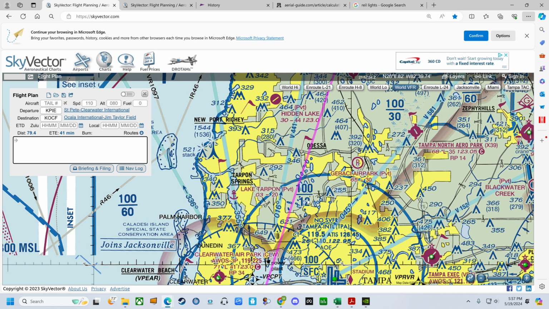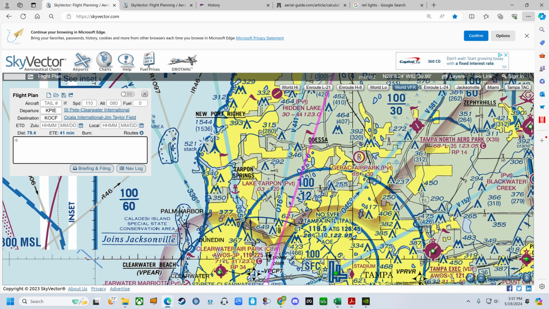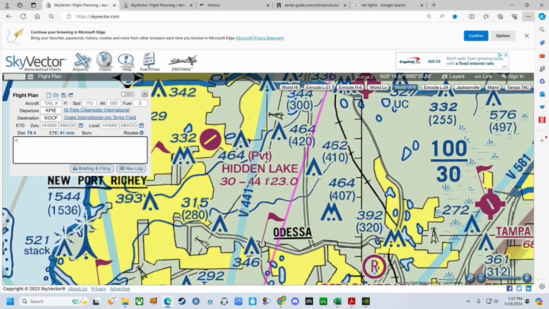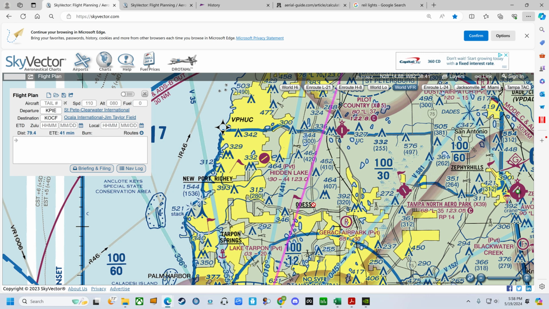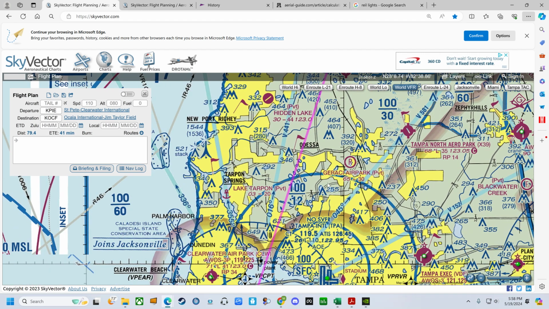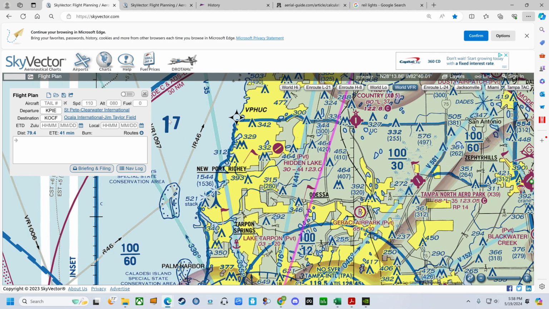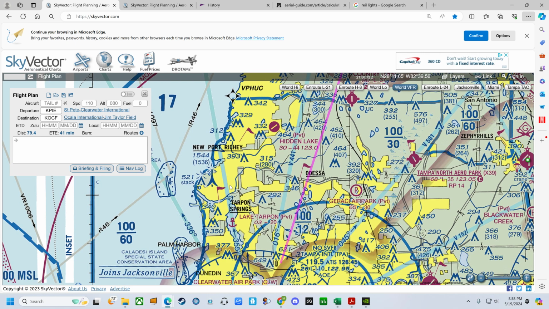So somewhere in here, there's a pretty high obstruction. So if we're flying at 1,200 feet, we want to look and make sure we're not going to actually crash into that obstruction along our flight path. And those obstructions are actually these little symbols here. I call them carets, right? The first figure is the obstruction height in MSL, and then the other one in here is the height in AGL. So you want to take a look at your flight plan and make sure that's not going to be a problem with that obstruction height if you're going to fly at 1200, because they're telling us the 1700 is the safe altitude to fly at.